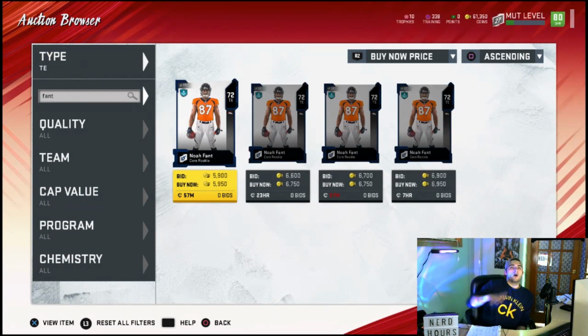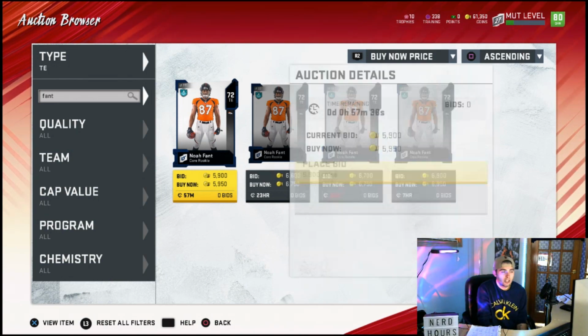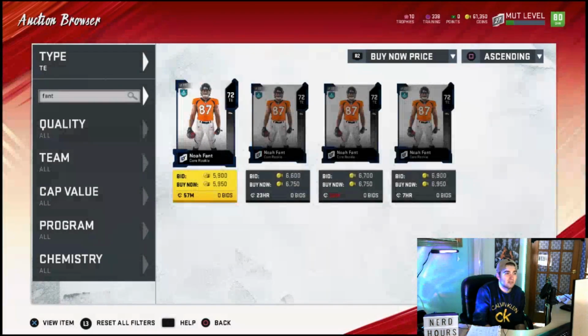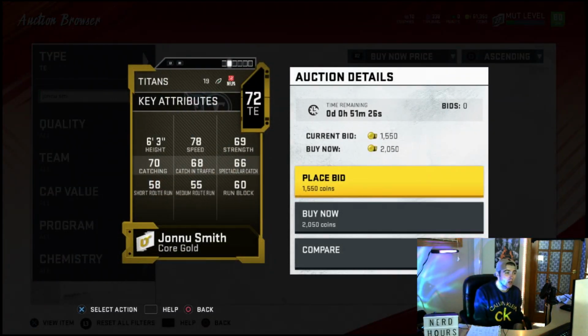All right, now moving on to the tight ends. Noah Fant. I used this guy for one of my first games. He stood out. His speed is there, believe me. 80 speed, 72 catching. He's not much of a blocker, but for 5K, this is a lethal weapon. Now this guy, Jonnu Smith. This is a steal. I should be picking this card up right now for 2K and flipping it. I don't think there's any way this guy's actually going for 2K. He's kind of a toned down, cheaper version of Noah Fant, in my opinion.